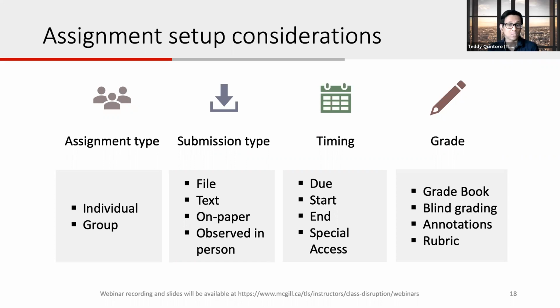Will it be connected to a grade in the gradebook? Will you want to grade students without seeing their names, so it's blind grading? Will you want to annotate directly in the browser without downloading the file? And will you develop and show students a rubric that will be used to assess their work? So some of the things to think about when you're creating the assignments.